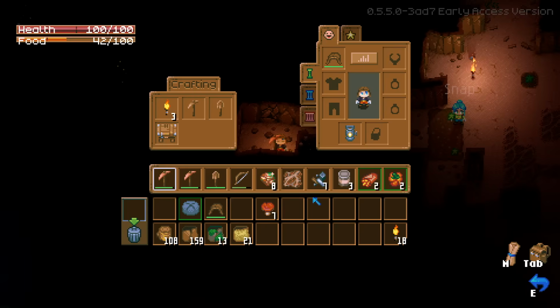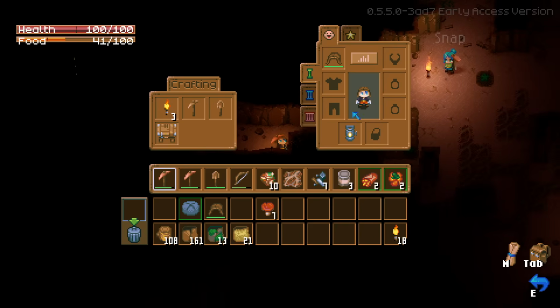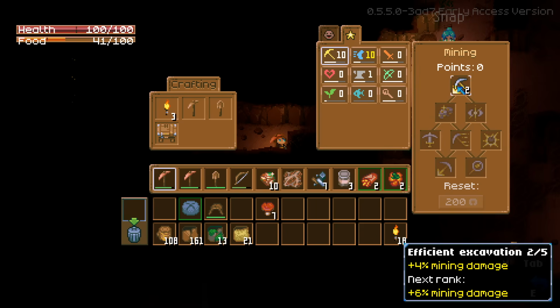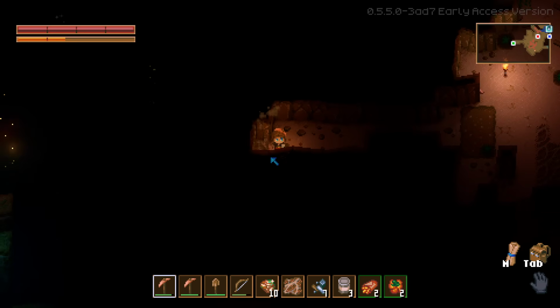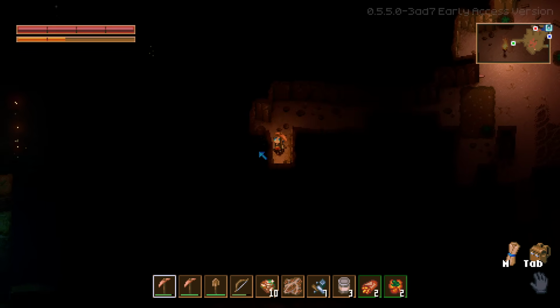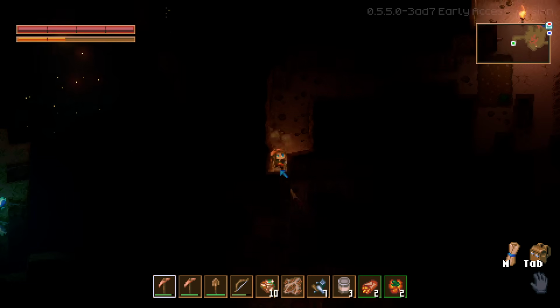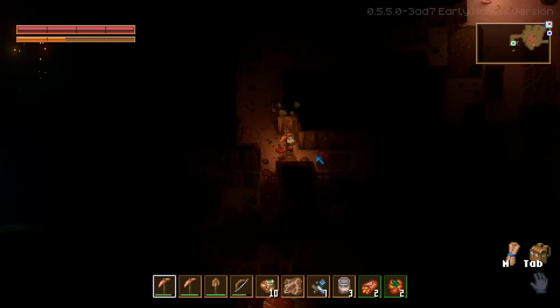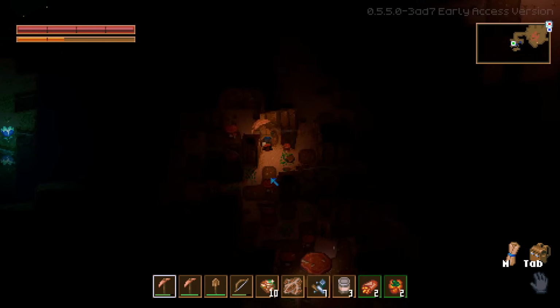Right now we're still mining dirt, and it might seem like we're going a lot faster. That's because if you look at your bonus here, it says efficient excavation. It says +4% mining damage, which actually makes a significant change. Before, when you used to get that, it felt like it didn't really make a difference, but now it definitely does. I remember them talking about that being something they were working on.